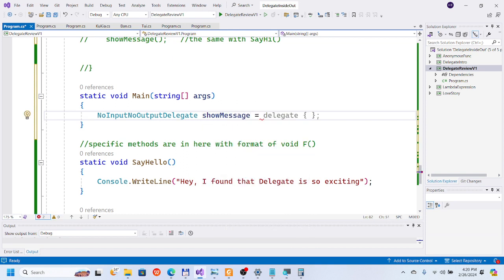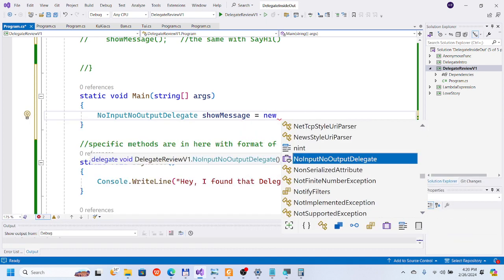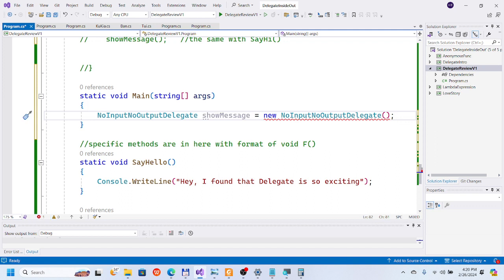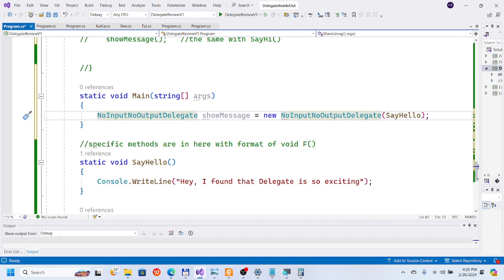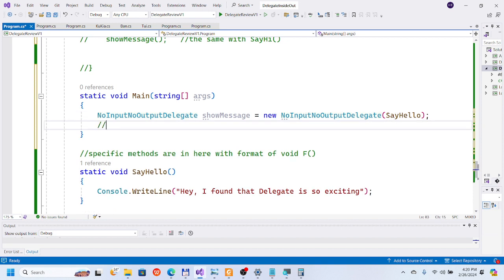Instead of using new, no input with the say hello, put it in here. It's a standard way to call it. And for now, I don't want to use this. I use it in a shortened way. Declare delegate with var in a shortened way.